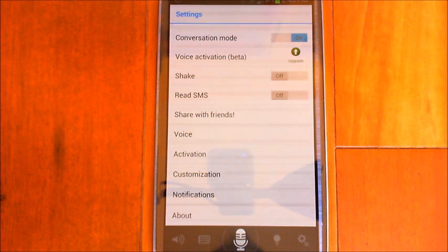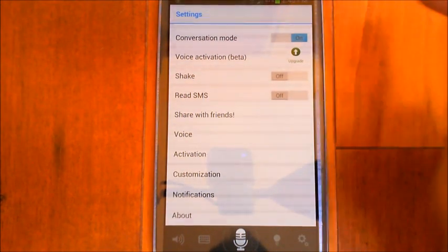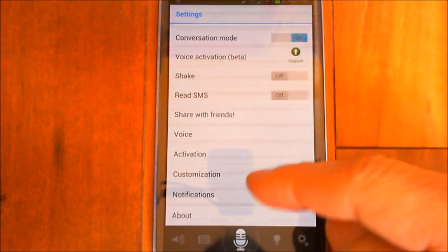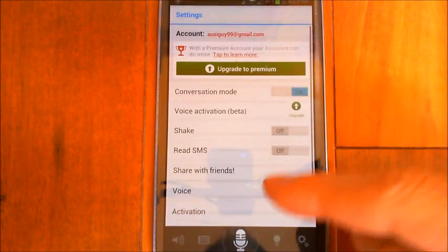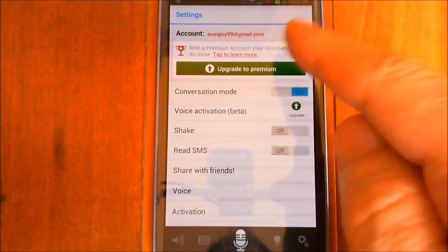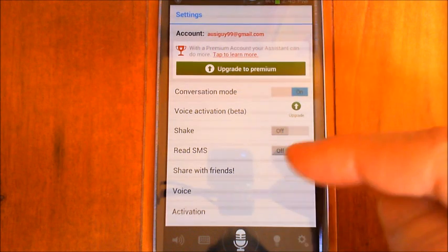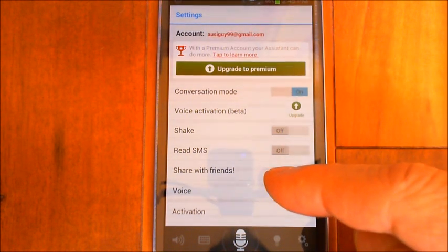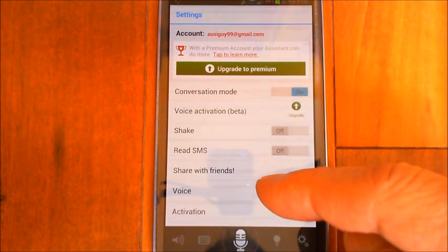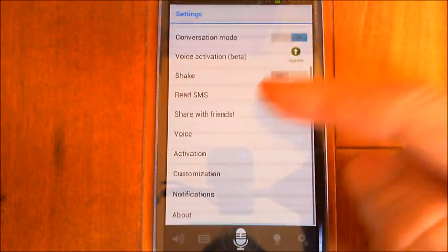If there's a lot of ways of adjusting it to suit the way you want to use the application, then obviously it's going to have a lot more power and be a lot more usable, because you can customize it to your needs. So with Assistant, these are basically all the settings here. You can upgrade to their premium version, which is basically the same price as EVA. It's $20 for lifetime, or $3 a month if you want to pay that.